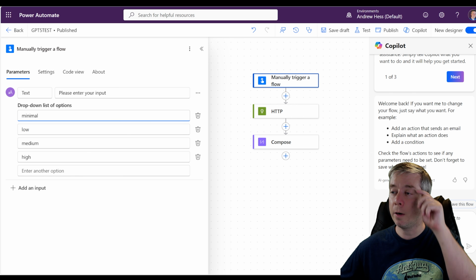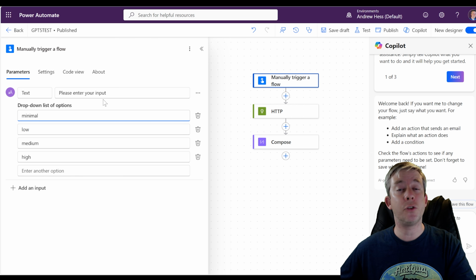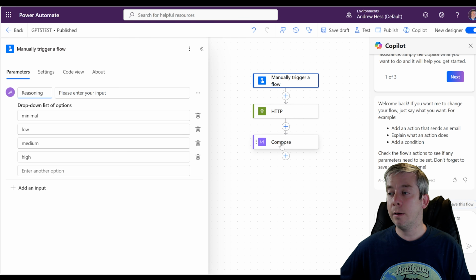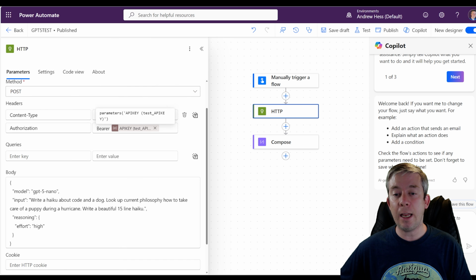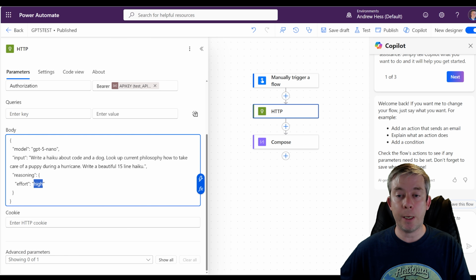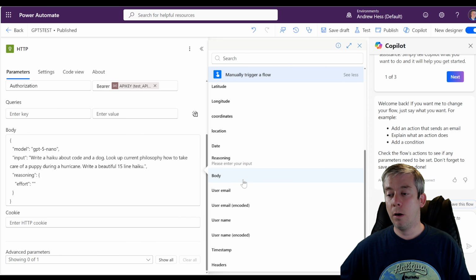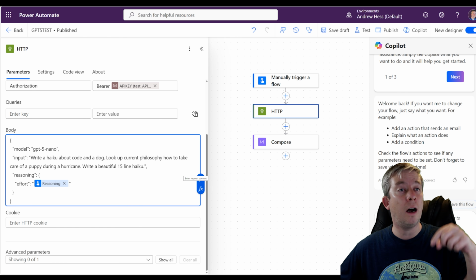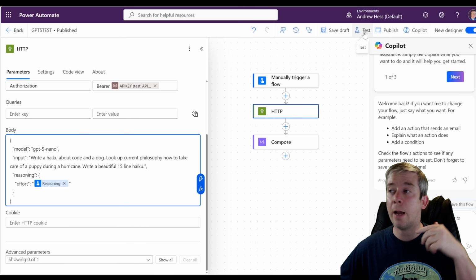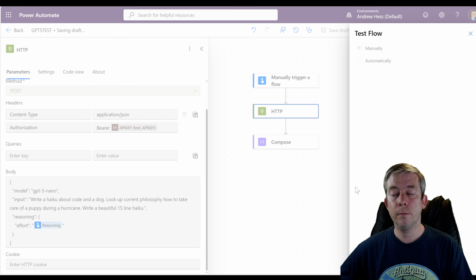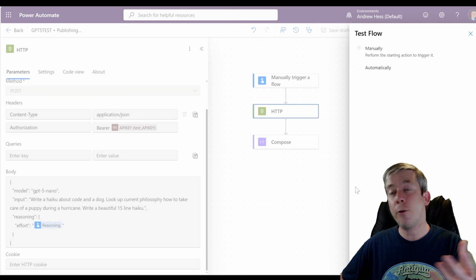Okay, minimal. Okay, so now that we have a drop down, reasoning, we can now pull that in to our effort here, and we can replace it with our reasoning. So now when we test, it'll actually ask us, right? So when we test, we'll have a drop down, and it'll ask us, what effort do we want to go to?